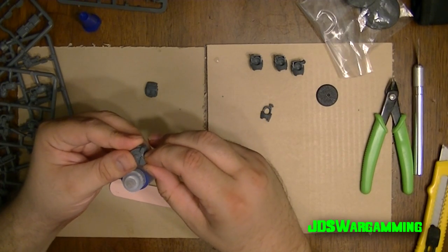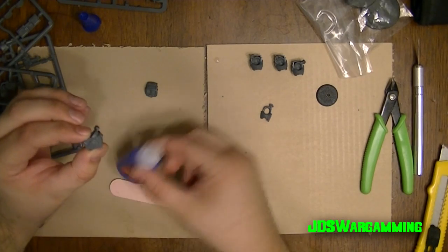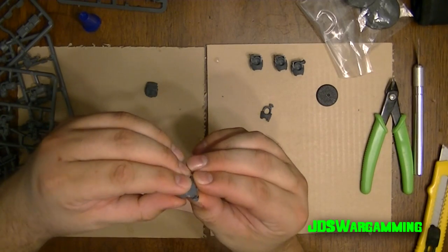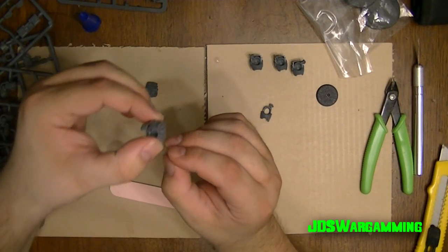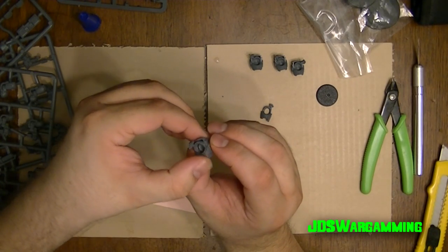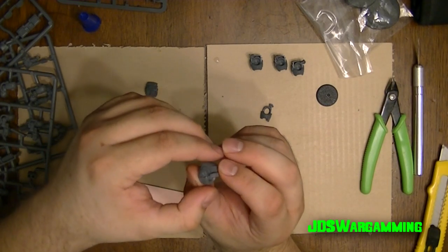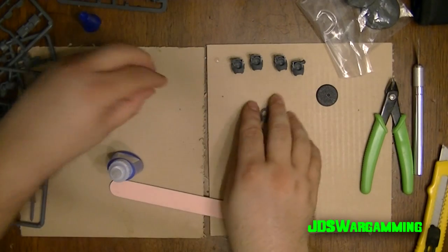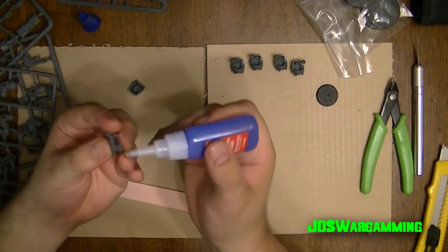Games Workshop makes glue for this as well. They make both the super glue style glue, and they make the plastic glue. They're a lot more expensive than you're going to get on any other brand, and the only thing you really get special with their brands is you get probably a better bottle and a better applicator. But that's not even necessarily universally true. You can often get really good applicators in the private market. Super glue is super glue, you know. All right, and this is the last torso to go together.